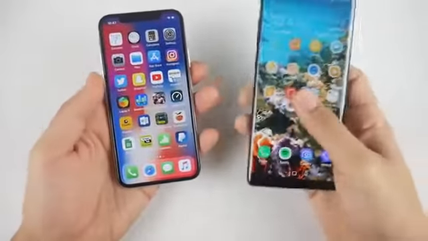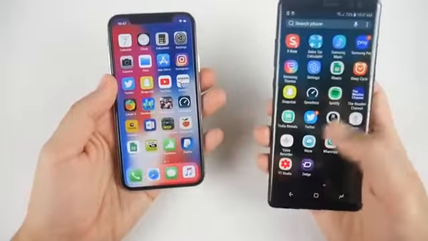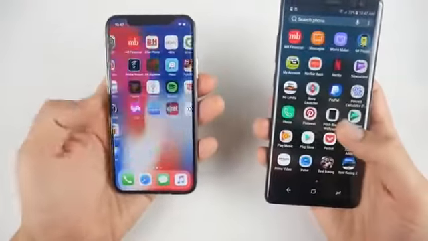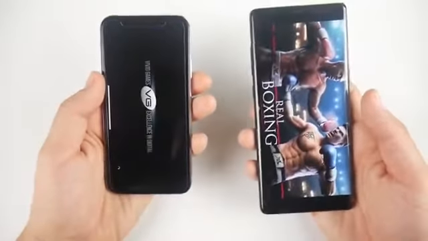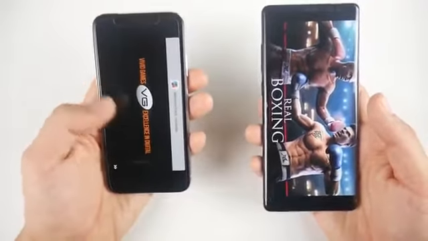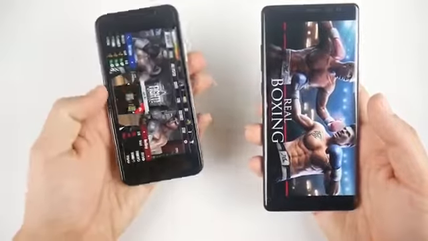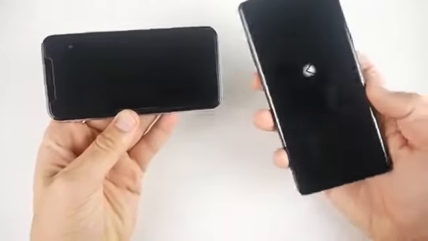Okay, I don't want to discuss too long about gaming. We already know what gaming phone is on the minds of people right now. That's the Razer phone. But gaming here on both of these is going to be fun. So let's just put it that way. But right now, I think it's funner on the Note 8 because not all games are optimized for the display for the iPhone 10. You can see right there, look at those black bars.